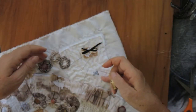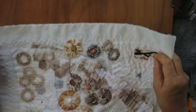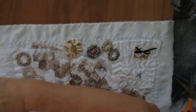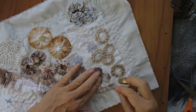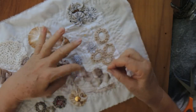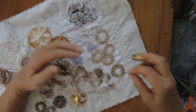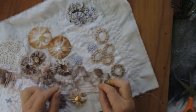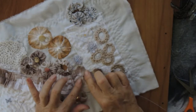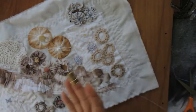So I've stitched all around here. I'm gonna make another row here, but that comes when I do the stitching with fancy thread. I've done all this, and then we come to this bit here. These are these squares that I did my bedspread blankets with, or bedspreads, but with the big ones. And I am used to unthread, you know, once they are together, because when you make a bedspread you don't put it down on a fabric, you just go and stitch them all together until you have the whole bedspread all pieced like this. And then I used to take out the threads, turn it over and take the paper out and then make a backing.